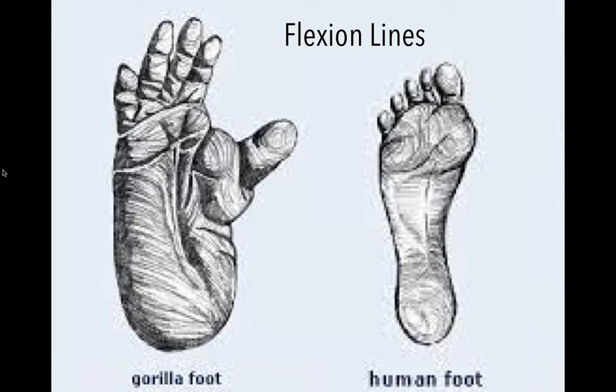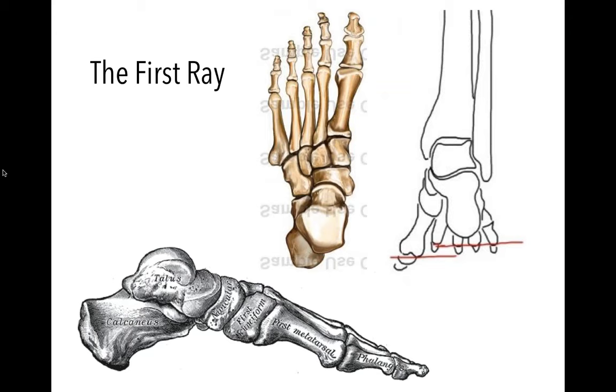So again, we mentioned the flexion lines. On the left side would be a primate foot, and you can see that the hallux is much more designed for grasping. The most important thing with that foot is grasping, climbing trees, grasping their food, etc. Whereas in the human foot, obviously our goal is propulsion. The flexion lines stay the same. What forms those flexion lines is the grasping and that adduction of the great toe. That adduction of the great toe and the first metatarsal eventually forms, in the human foot, what's called the first ray. Now, if you have not taken any of the BTS certifications or have not followed some of the blogs and articles that I write, where I speak a lot about the first ray.